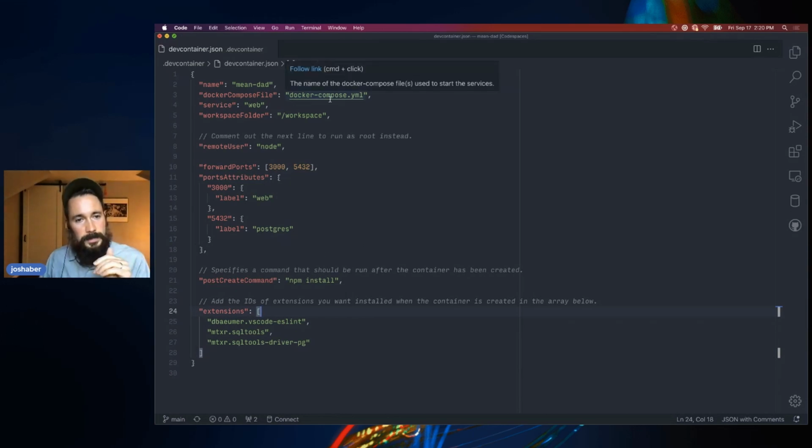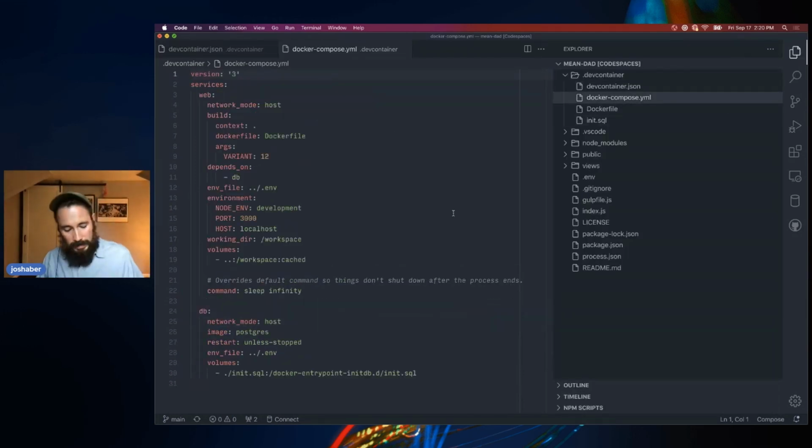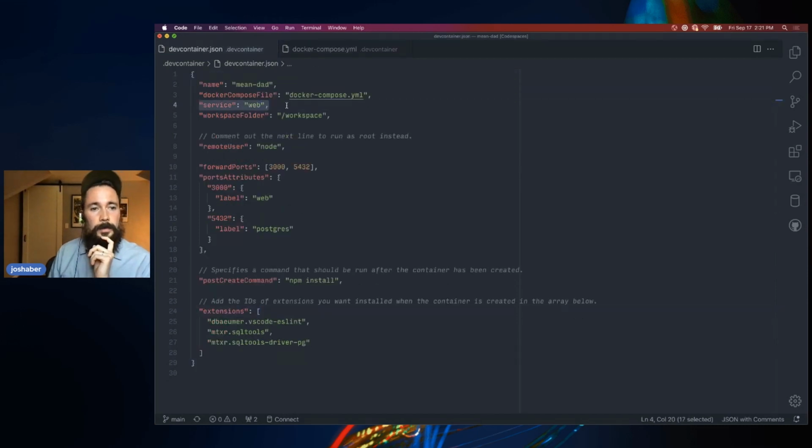So that's some of the configuration, but we also have this Docker compose file that we're referencing here. We aren't going to get into the nitty-gritty of Docker compose, but one of the things that our web app needs is that we have the node server, but we also need to run Postgres so that we can save the chores and save which ones are done. One of the ways that we could do that is by using Docker compose to have both our web and our database running side by side. And then we can tell Codespaces that the service I'm going to be working on is the web service. And so we end up having our database standing up without us having to do anything. It just happened for us.